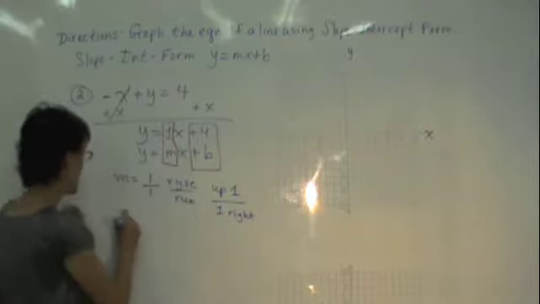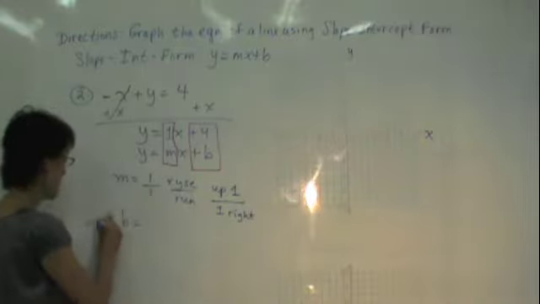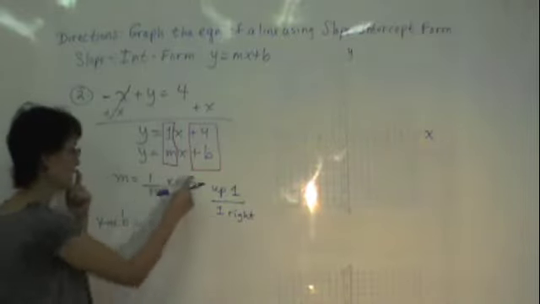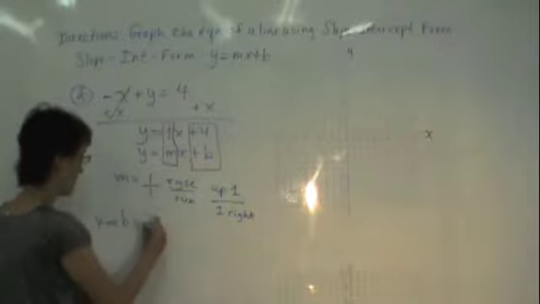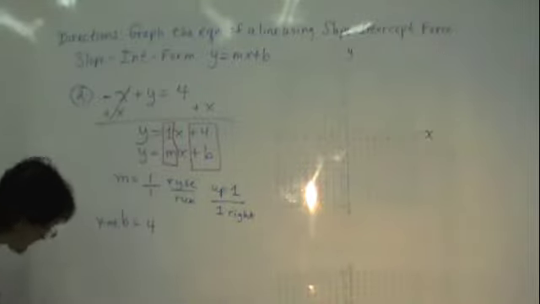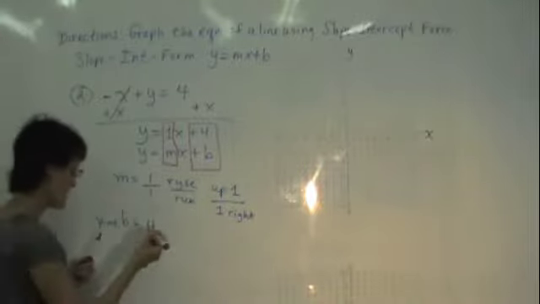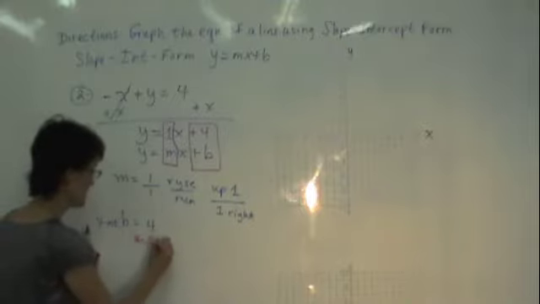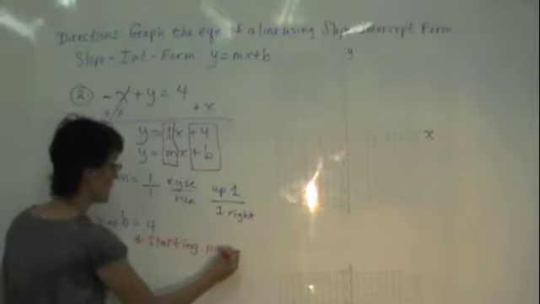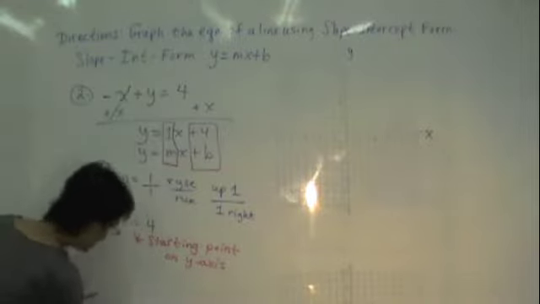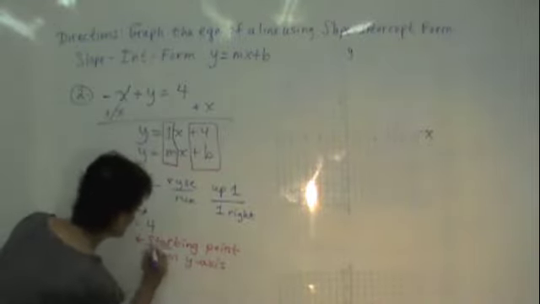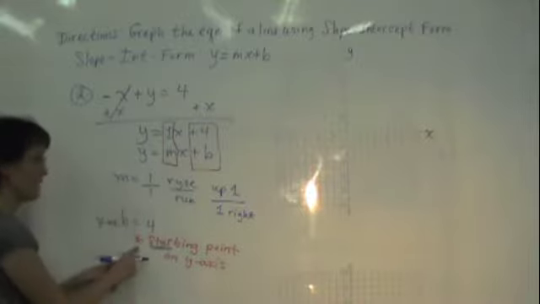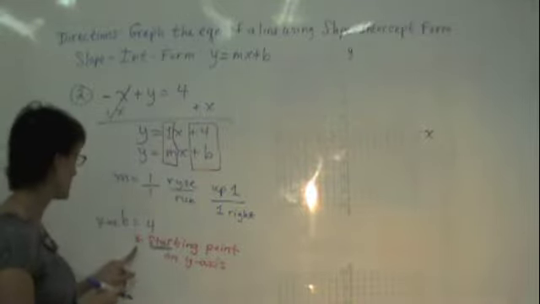Okay, and then you've got your b, which again is your y-intercept, remember. Okay, so your b ends up being 4. Okay, and again, that is your start on the y-axis. So this is where you start. This is your starting point on the y-axis. Okay, all right, and again, starting, you got the word star. Okay, so we're actually going to star it on our graph. Okay, so let's go graph it.